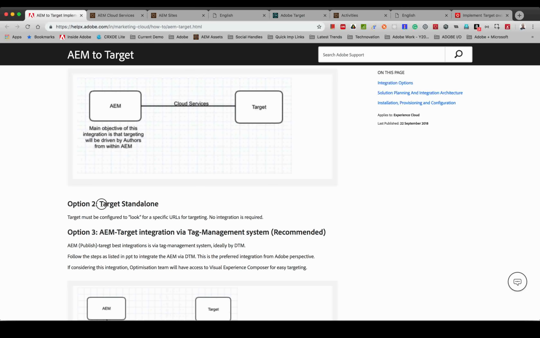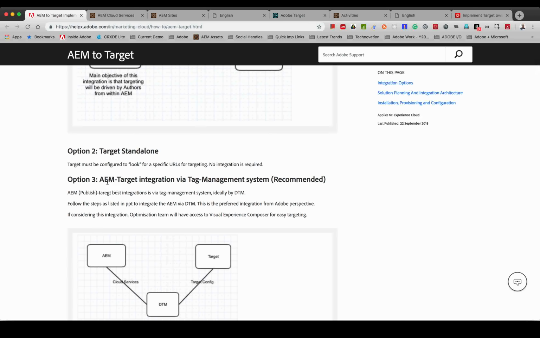Another approach is you have your site published, but you are creating an activity in Target. From Target, you will select the experience targeting activity type and you will refer to your AEM running instance public URL.